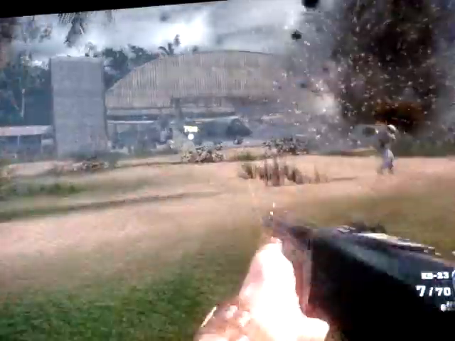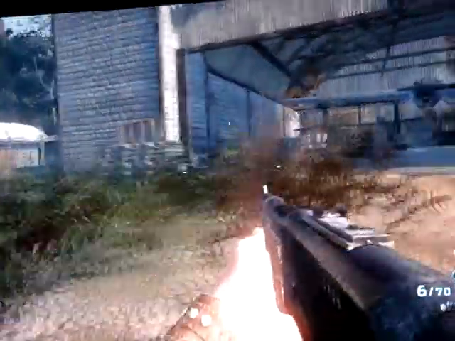So, yeah, this is still trying to be sort of a tutorial here. It tells you to, like, sprint across. Whoa, that was close. Holy crap, that was close. This mission wasn't hard on veteran, though. Whoa, what the? Okay, I'm guessing that was supposed to happen.